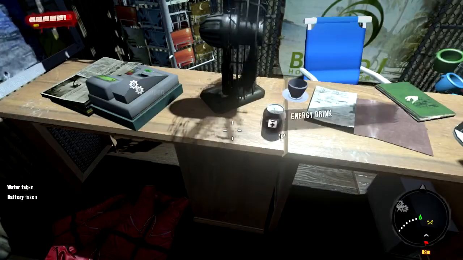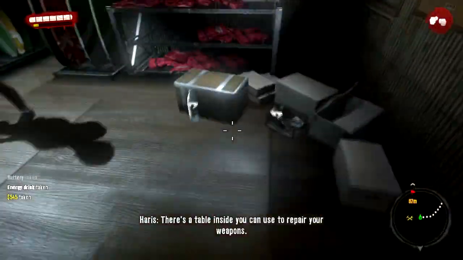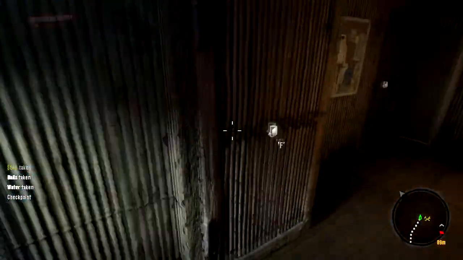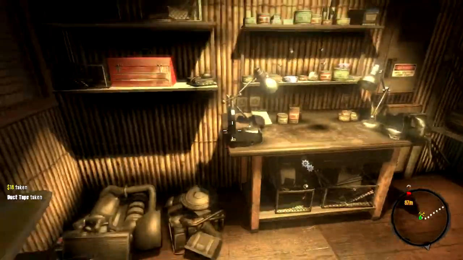Well, here's a pack. I'm gonna borrow. There's a table inside you can use to repair your weapons. Oh, that's useful. Also, there's a lot of duct tape.